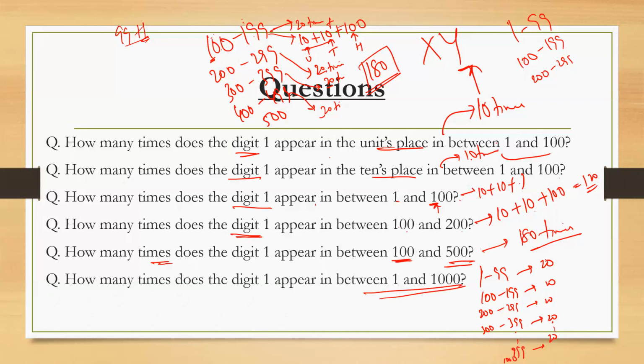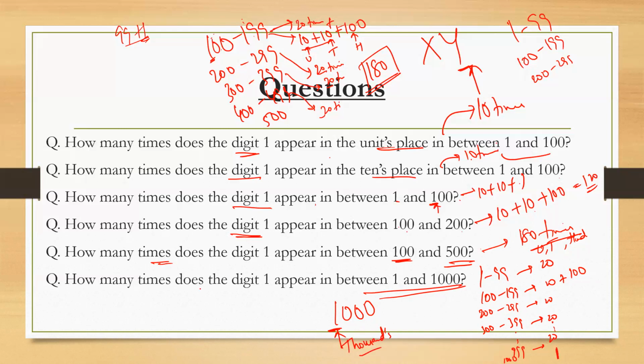Okay. Now here you have only calculated the digits in the units and the tens place. Now from 100 to 199, you have to add up what? The digits that are there in the hundreds place also. So here you will add 100. Similarly, when you talk about 1,000 here, we are talking about what? A digit one which is appearing in the thousands place. So here you will add that one also.